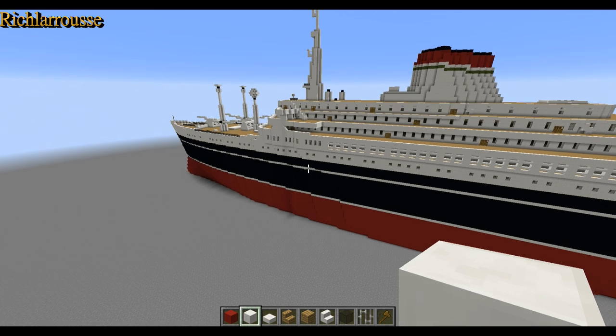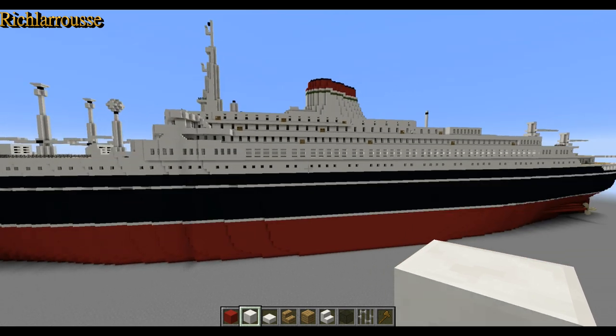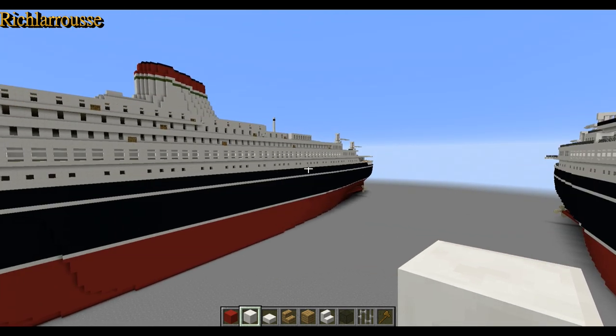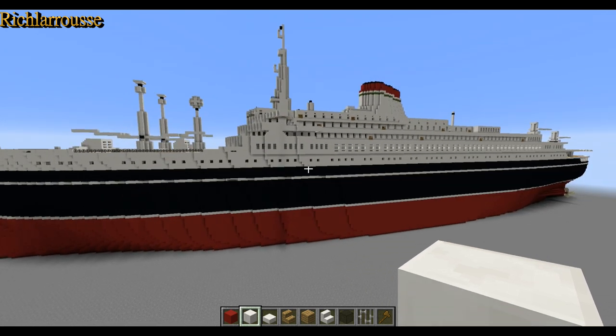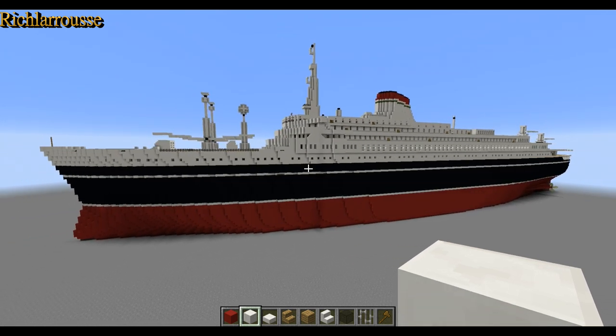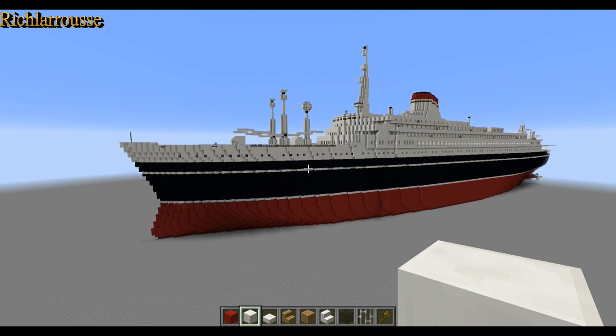Okay, back again. I've added the windows on both sides now, so you've got the windows going from the tip of the bow all the way along the side, and I've done the other side as well, so that's not a job I need doing now. And they don't look too bad. The ship has definitely come alive. Well, not come alive, but definitely looks more ship-shaped than it did before.